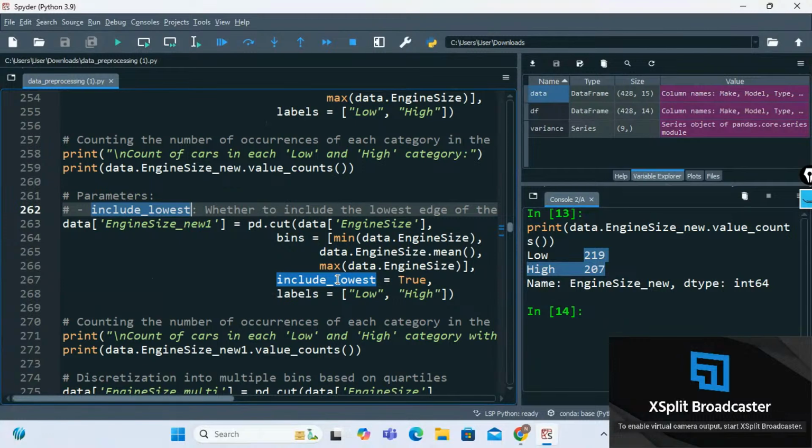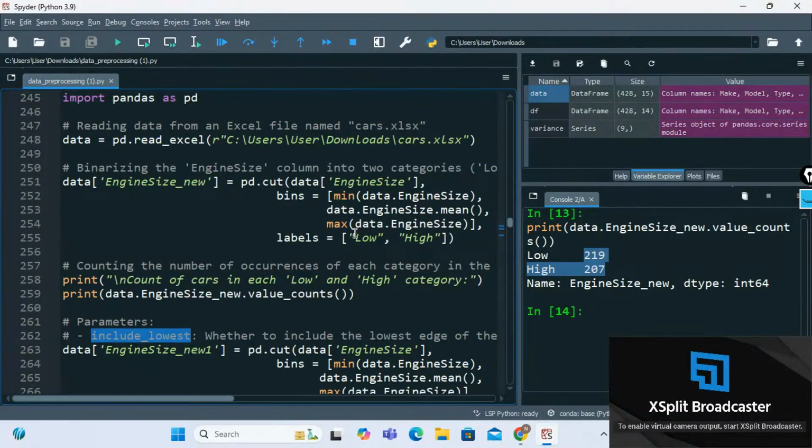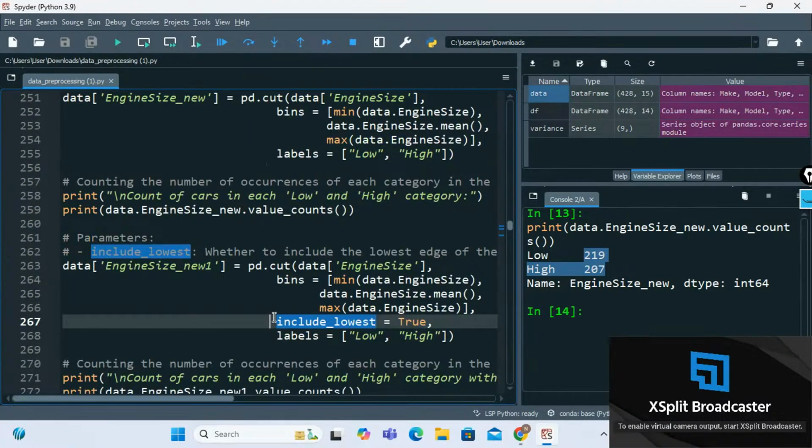No. But now I take the same code and include it. By default, it takes false. What does this mean? It is telling that the lowest value that we have in the data will not be included in general. include_lowest takes false by default.